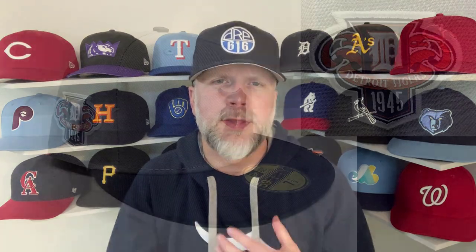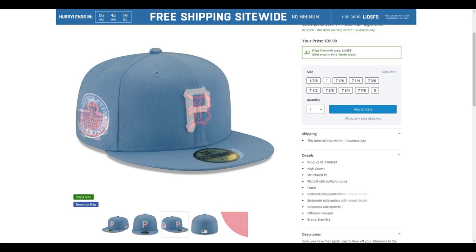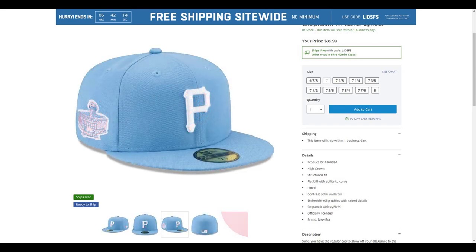Looking at these moves by Lids, it was clear back in winter of 2021 that Lids was very slow — caught flat-footed on this trend — and they spent a lot of time trying to catch up. So they started with the in-store releases, which probably took them a little while to build up designs and inventories they could release. But once they got going, it seemed like the releases were coming quite frequently through the end of 2021.